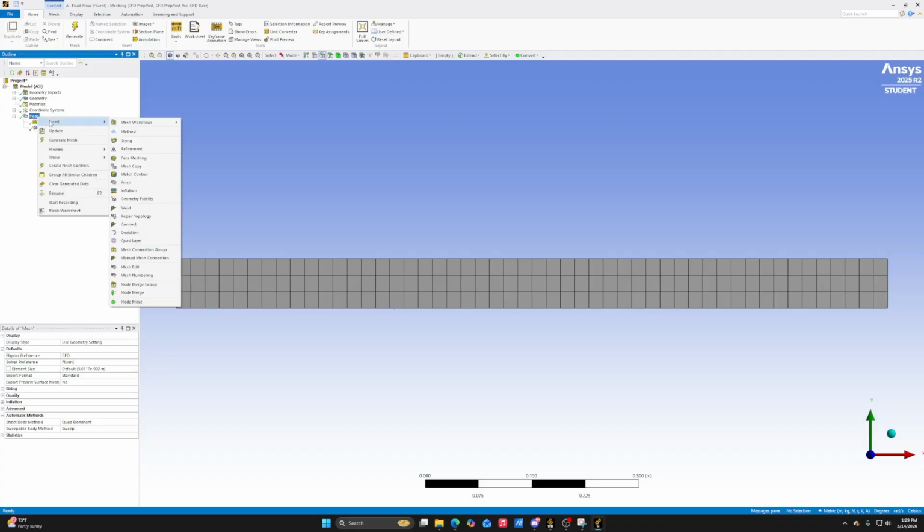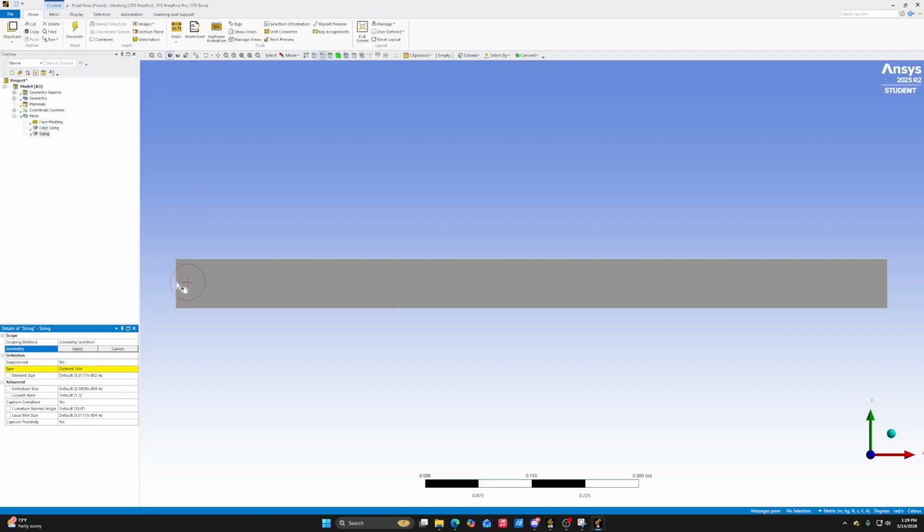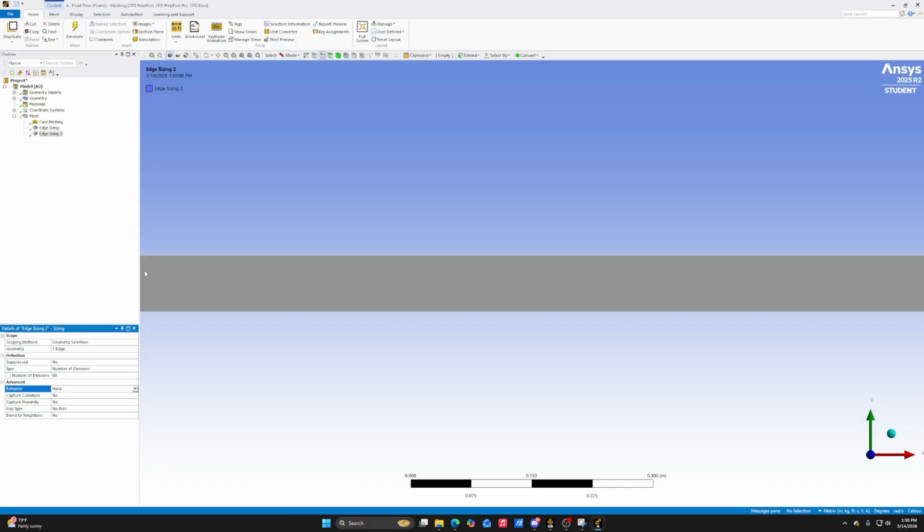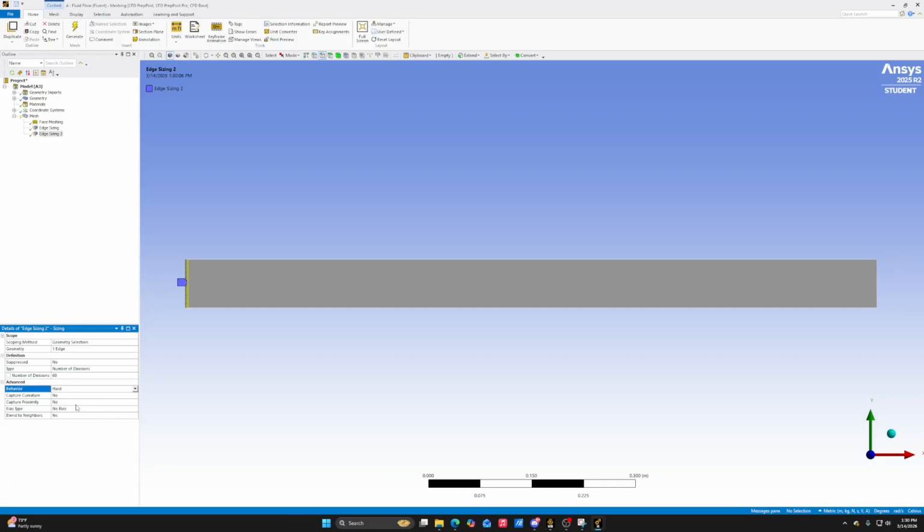We're going to do another sizing, and it's going to be just this inlet right here. We're going to press apply. Element size is going to be number of divisions. Here our number of divisions can be a little higher, so 60. Curvature, same thing, no. Soft will be hard. Perfect. Here we're going to do bias. We're going to change no bias to the first option, and for the bias factor we'll put 70.